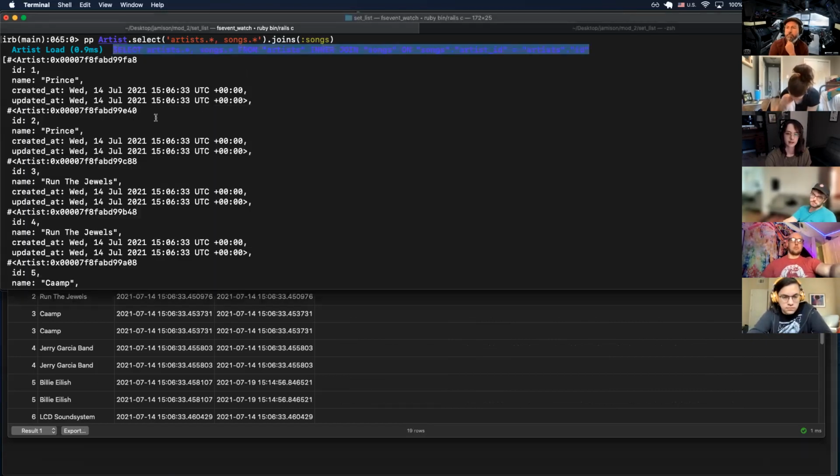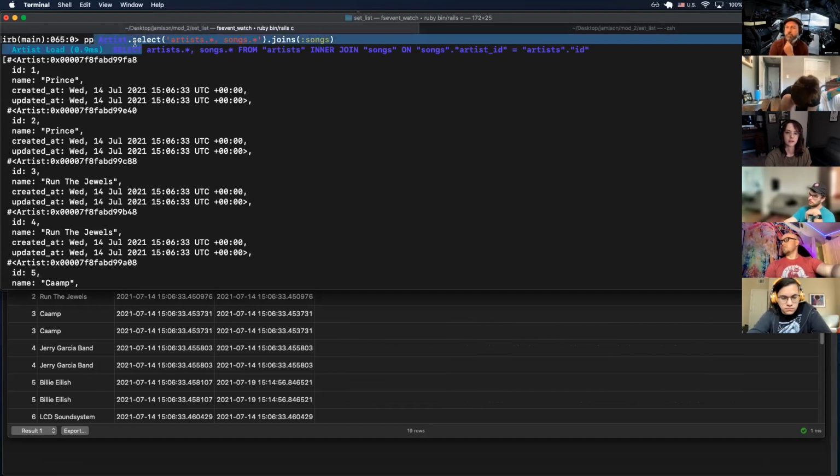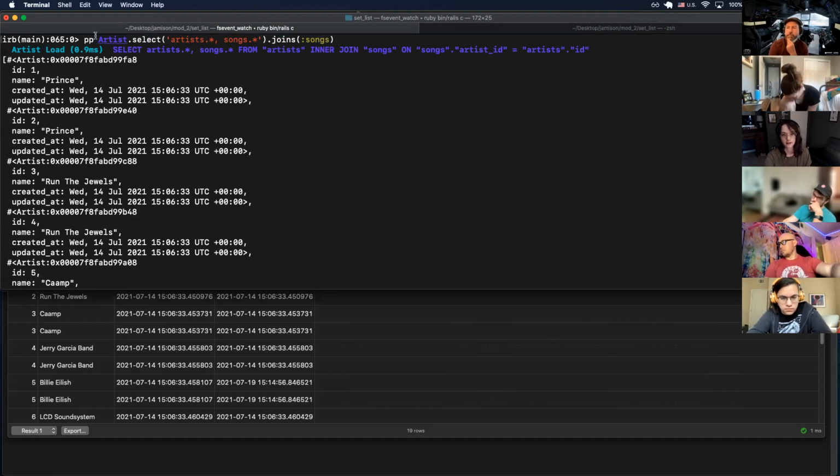And the reason for that is that Active Record is trying to simplify things, trying to make our lives easier. Active Record will assume, hey, whatever you start with, this is how I'm going to model the data you're getting back. I'm going to give you back artist objects, but then you will be able to call additional things on these objects depending upon what you added to the select statement. So these things are being selected, they are being joined, but they won't necessarily be returned to you in your return value. You just have to have that knowledge of Active Record to know, okay, I'm selecting these things, so now I have all the columns on this second table available to me.